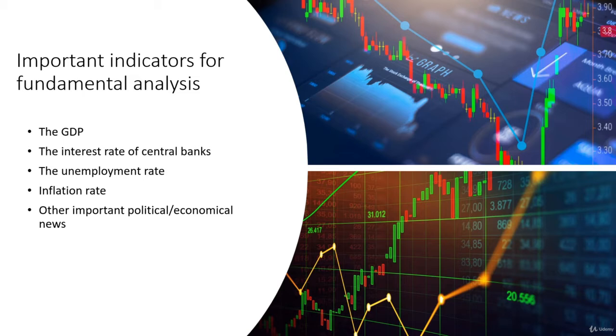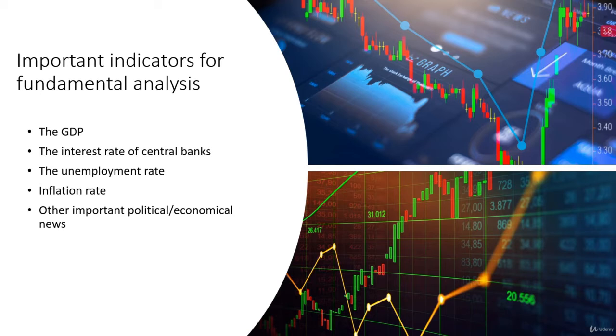It's simply a monetary value of all finished goods and services made within a country during a specific period. What does this mean? Imagine the US, and all the products that are made in the US are counted in the GDP. Also, the GDP can be for the whole country, but can also be per citizen. So for each person living in the US, the GDP will be somewhere around, if I'm not mistaken, $50,000 or $60,000, which is per citizen, and you have the GDP for the whole country.